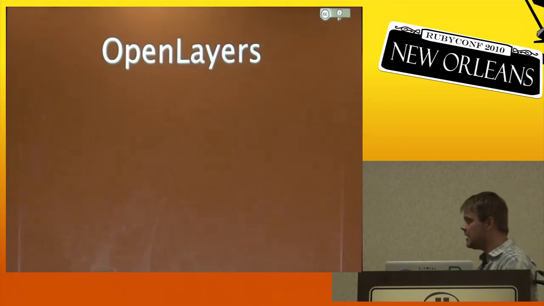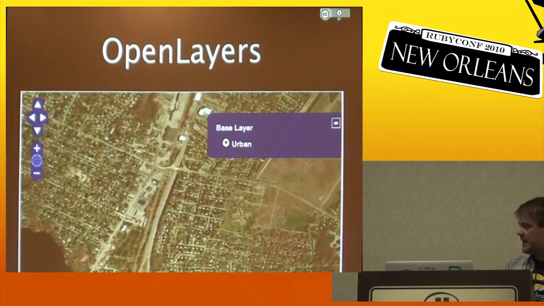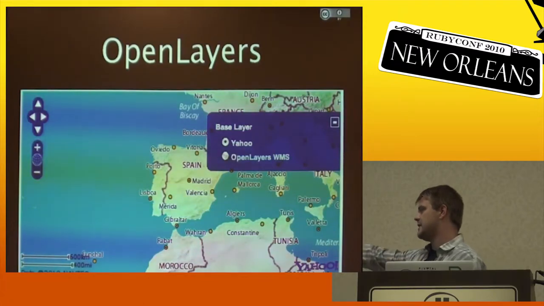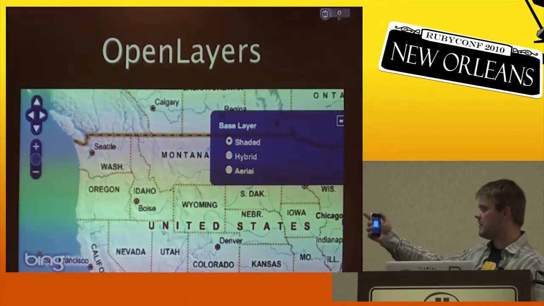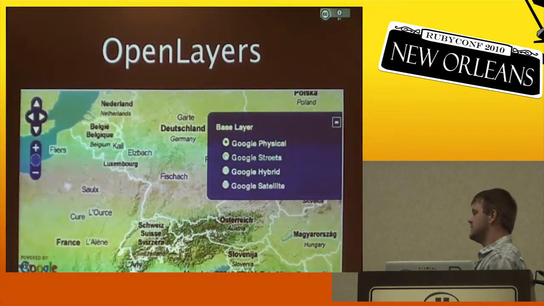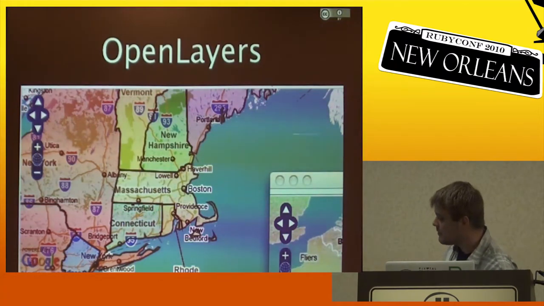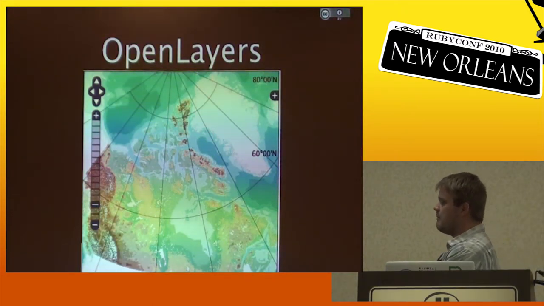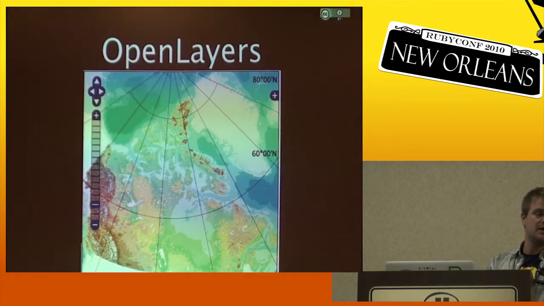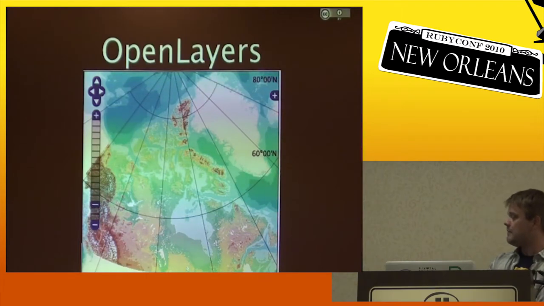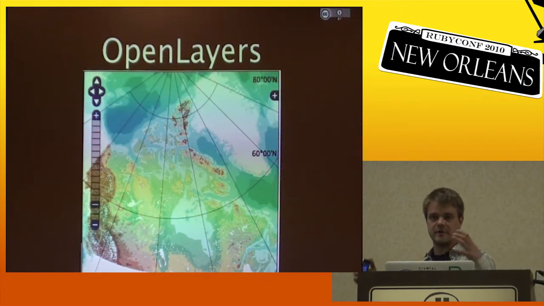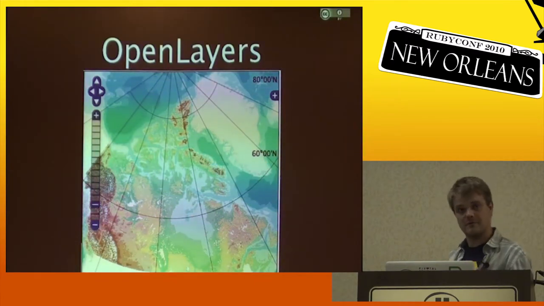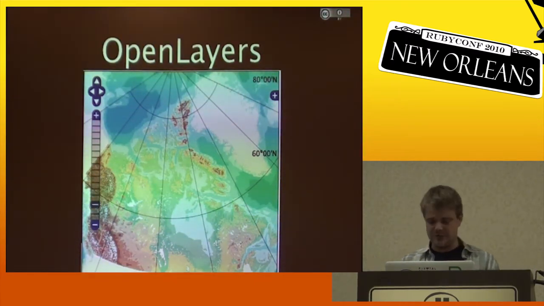Here's a couple of examples of some screenshots of OpenLayers pulling in external data. This is not stuff provided by OpenLayers. You can see we're pulling in a Google Maps map here, a Yahoo map here, and layering in an OpenLayers WMS, a Bing map with another kind of set of base layers behind it. There's a lot of different possibilities. And one of the more important ones for me when I chose OpenLayers was this last one. It's got the ability to pull in maps that are not in your normal Mercator projection. So the applications I was building, I was more interested in having a really good polar view of a map. And Google Maps, Google Earth didn't really do that for me. So OpenLayers was the solution for my particular needs, which is one of the reasons that I like it so much.